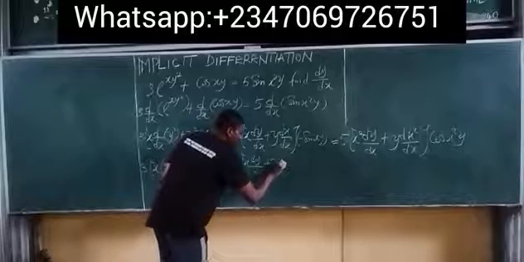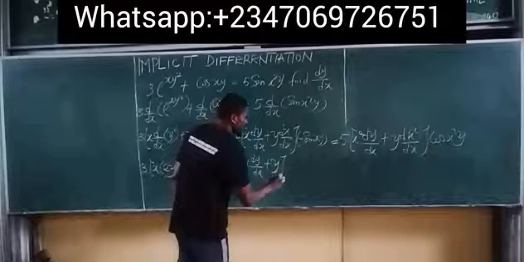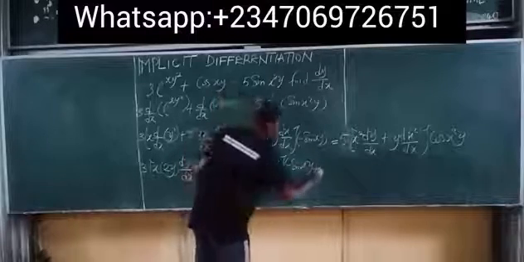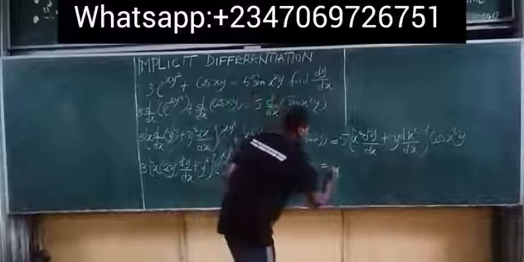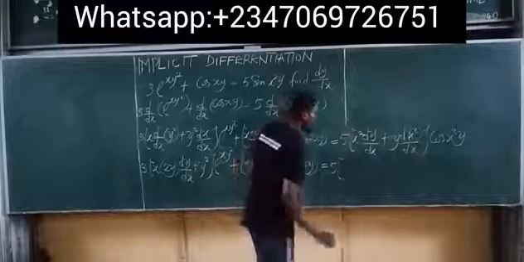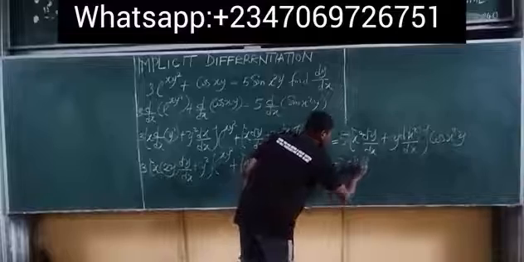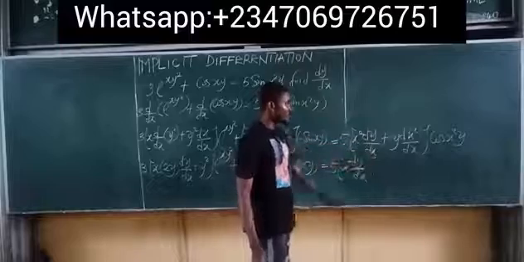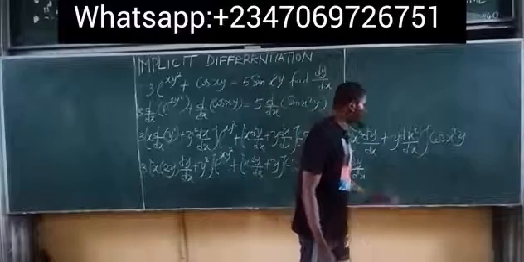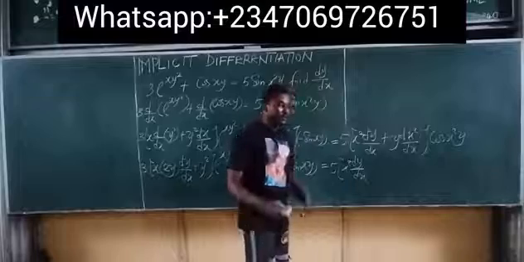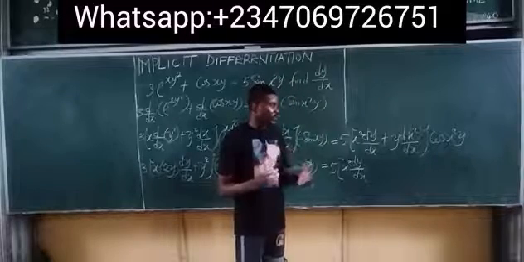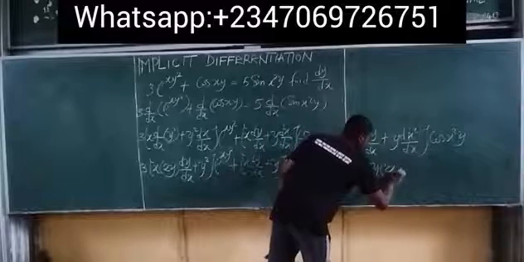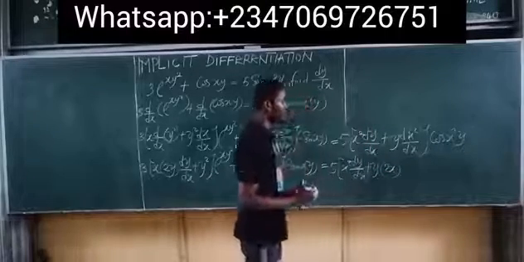So simply plus y multiplied by minus sine xy, and this is equal to, I have here now 5 into, this remains x squared dy all over dx. Of course, y is also not raised to any power, so it remains dy over dx. Here now, I'm to differentiate x squared, and of course, use the power to multiply x, then subtract 1 from the power. I'll simply have plus y into, this becomes 2x. If I differentiate x squared, I will simply have 2x.